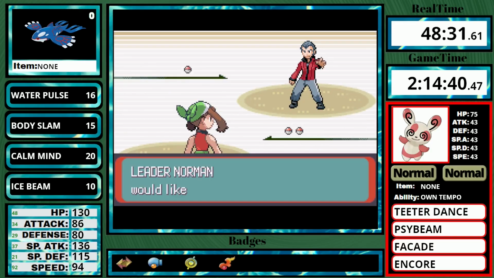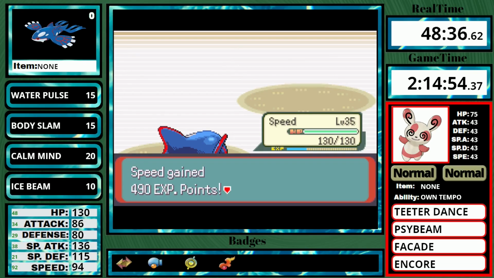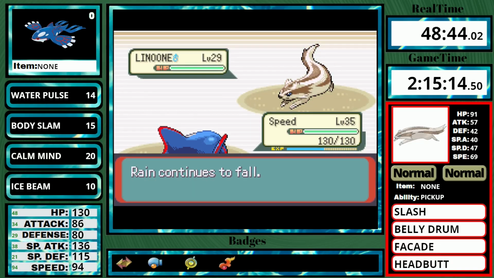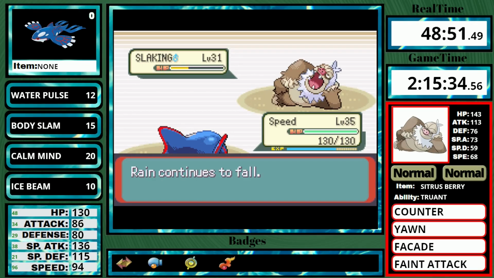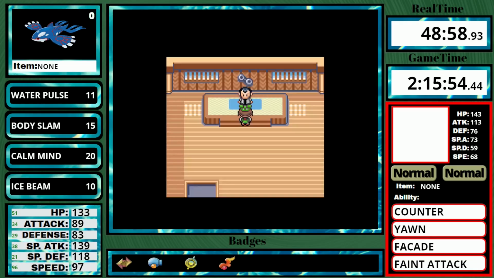As you can see on Norman, I now have Ice Beam on my moveset, which I learned at level 35. I knock out his Spinda with Water Pulse, his Vigoroth with Water Pulse. I didn't even use a Calm Mind either. That's just how powerful Water Pulse is. I knock out his Linoone. Let's see if I can knock out his Slaking. The Slaking lives, it just goes for Yawn, but I am able to knock it out just in time, so that sleep is not even necessary.